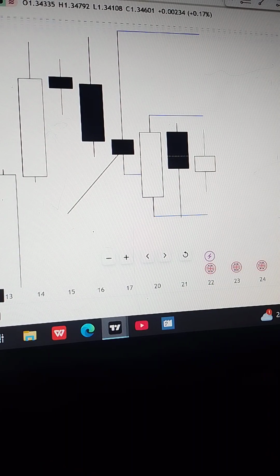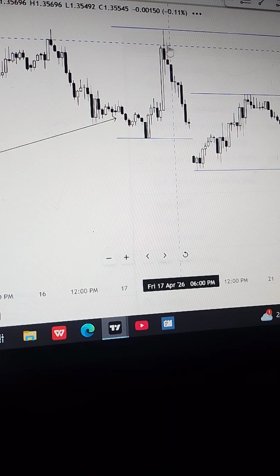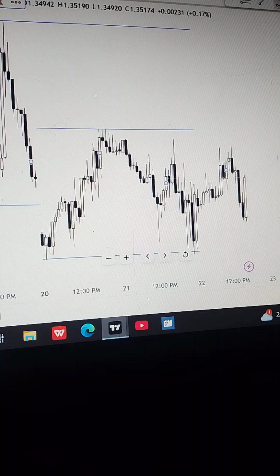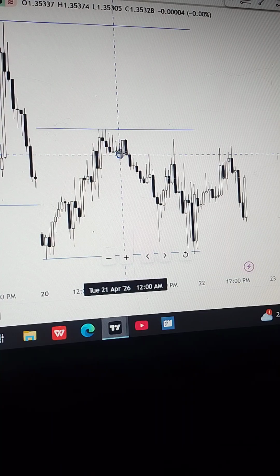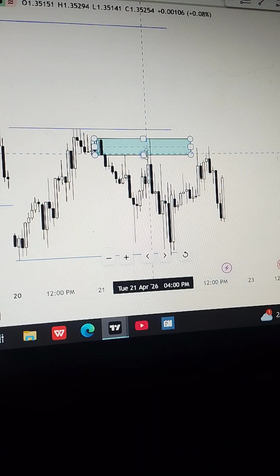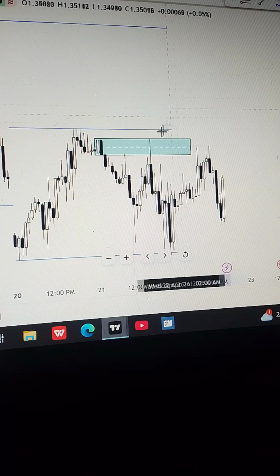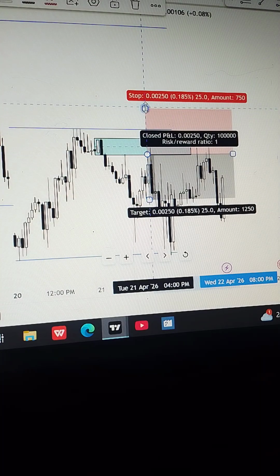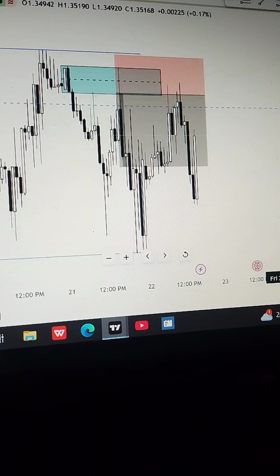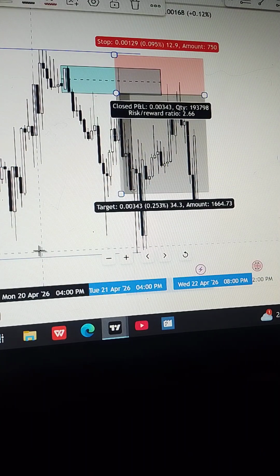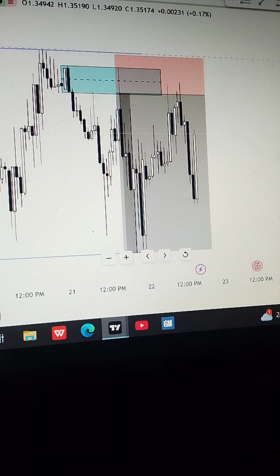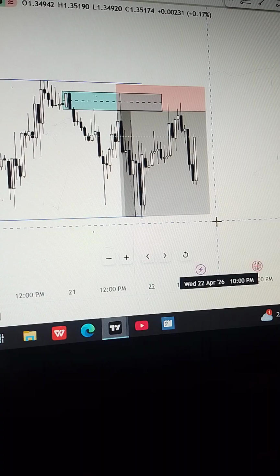So now you scroll down to the 1 hour time frame. On the 1 hour time frame, we have this order block that is very clear. That order block is where you are supposed to place your entry, with the stop loss above it. For the take profit, I've said you target the previous candlestick low or high. So this is the previous candlestick low that is supposed to be our target.